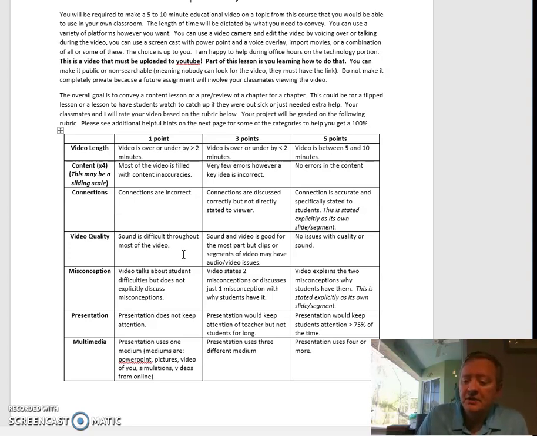Make sure you tell me what it is, what is the correct idea, and most importantly, why do students think this way? We don't want to tell them that they're wrong, but we want to say, look, we understand that you think this. This is why you think this, and this is what you can do to think the correct way for what we're accepting in science.